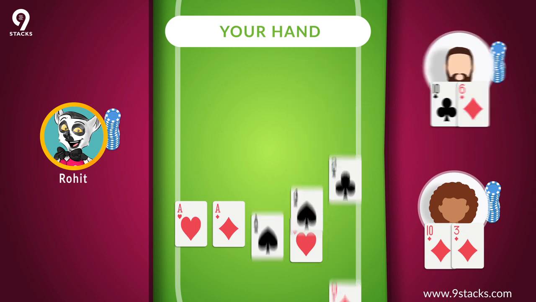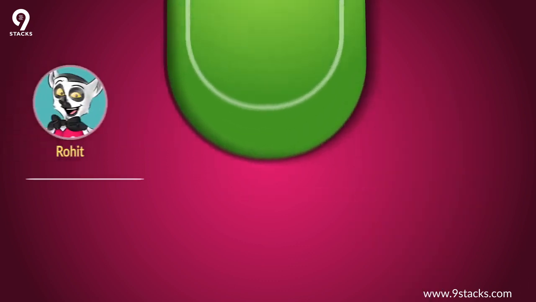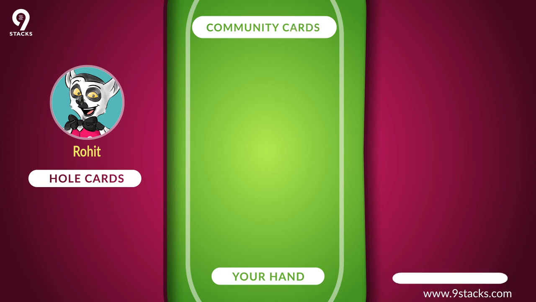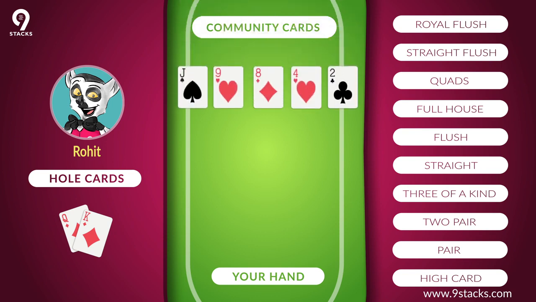Let's first try and understand what a good or winning hand is. What makes a good hand? Poker has a specific hand hierarchy that you need to adhere to create a hand that will win the game. Take a look at the hand hierarchies listed for you on the right. For example, if your hole cards comprise a king of diamonds and queen of diamonds. As you can see, first on the hand hierarchy is a high card.